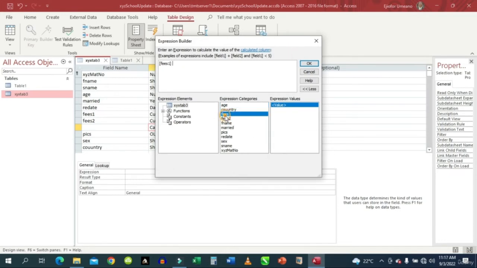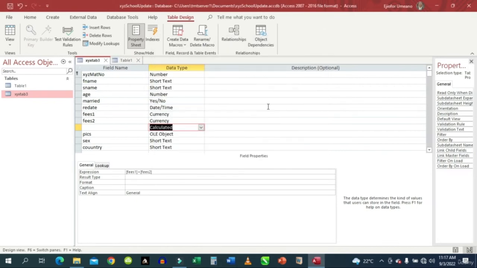So we have a fee1. This is where you do your calculation. You have the expressions, you have the elements. Then here are all our fields we can calculate with, and here are the expression values. You can do a great job in calculation. So we've just double clicked fee1. What do you want to do? If you have several fields to calculate, do the same. Use any mathematical symbol, like addition, bracket, subtraction, multiplication, it will carry it out. It's all open to you to use. Just write your expression right. So for now, we just want to do fee1 plus fee2.